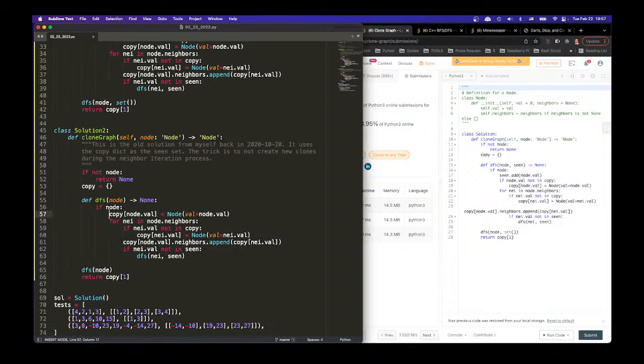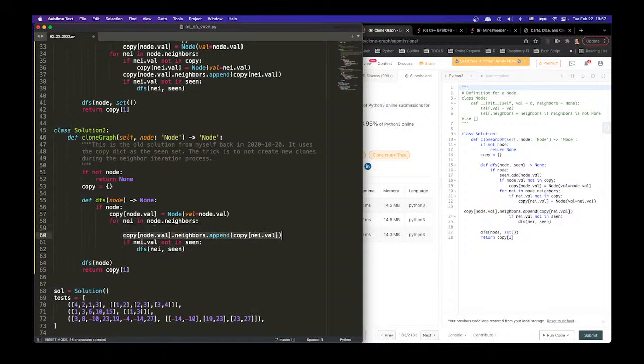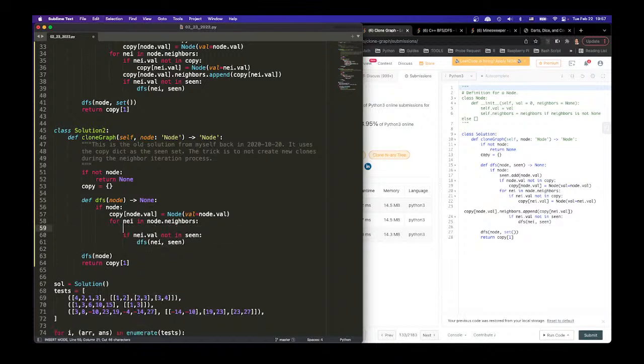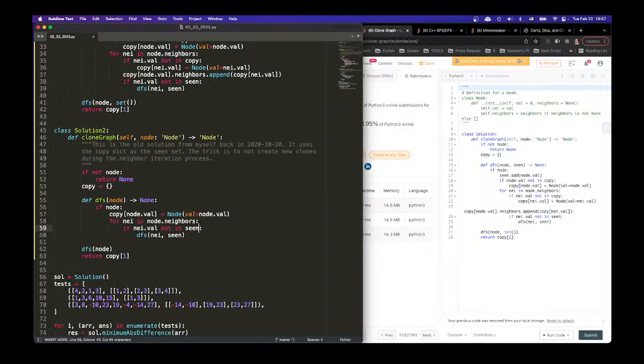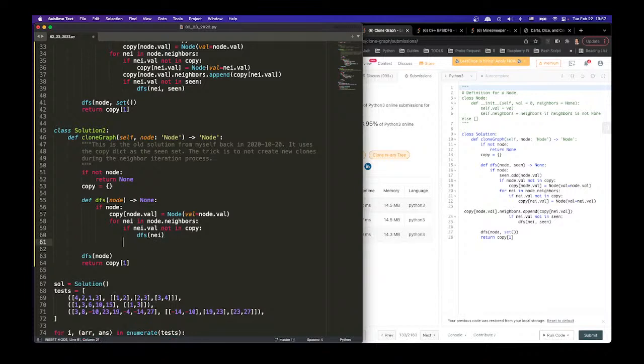So we do this for neighbors, we don't do this, and then simply say if it's not in copy, then we visit it, and after visiting it, we say this is the current, right? Our neighbors.append neighbor. Yeah, I think this one is what we need.